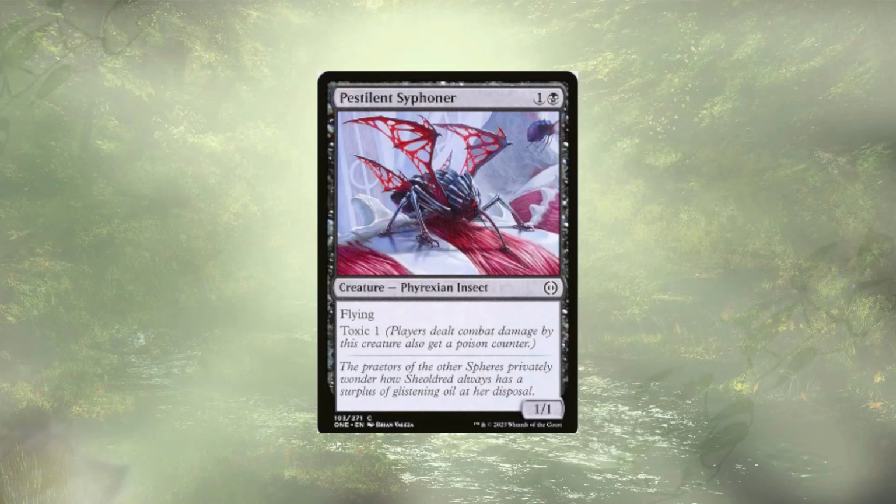Speaking of early Toxic, we have a Flying Toxic, right? Flying Toxic 1 on a 1/1 body for 1 and black. Are there other Toxic and flying creatures out there? Even just, what is it, a Glistener Elf, right? That I could play for a single green and it's Infect. Definitely not bad. I like the flying as the evasiveness of it.